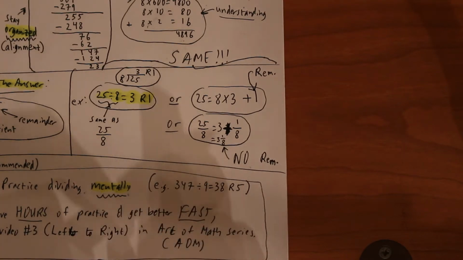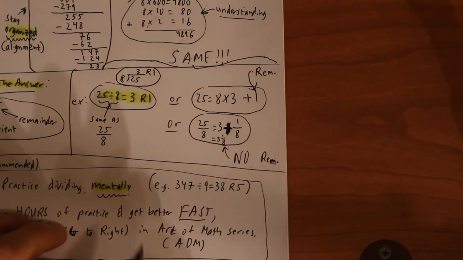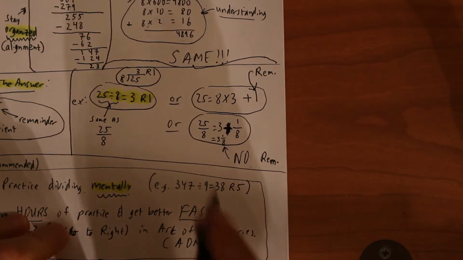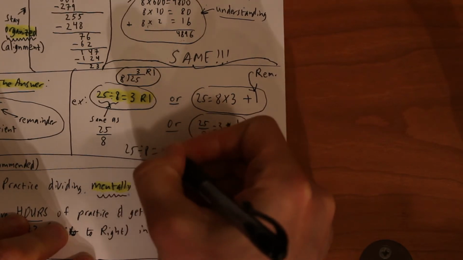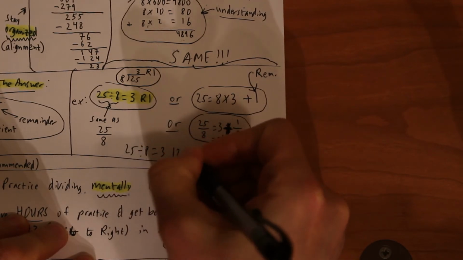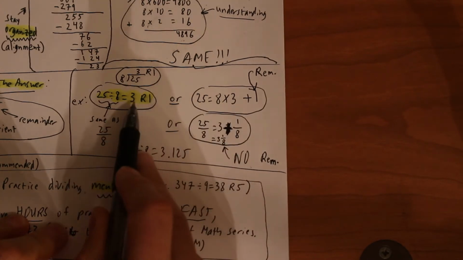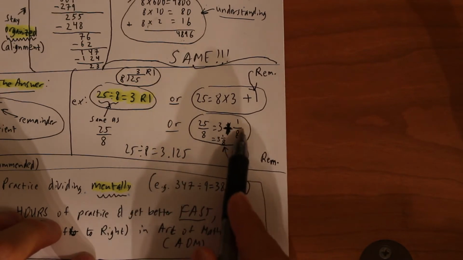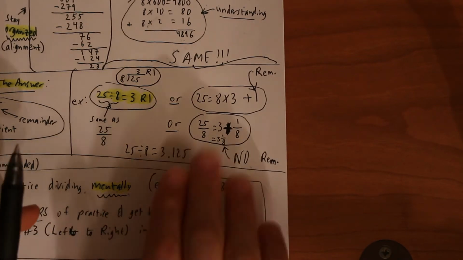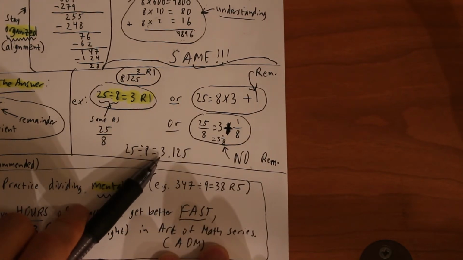So maybe I just want to relate it: if you're looking at things in a calculator, you're typically not going to work with the remainder stuff. You're going to work with it in this way. So if you punch in 25 divided by 8 into a calculator, you might get 3.125. That 3 is that same 3 we got over here. The 0.125, that's just 1/8 as a decimal. So if you were to just ignore the 0.125, then you would have that whole part.